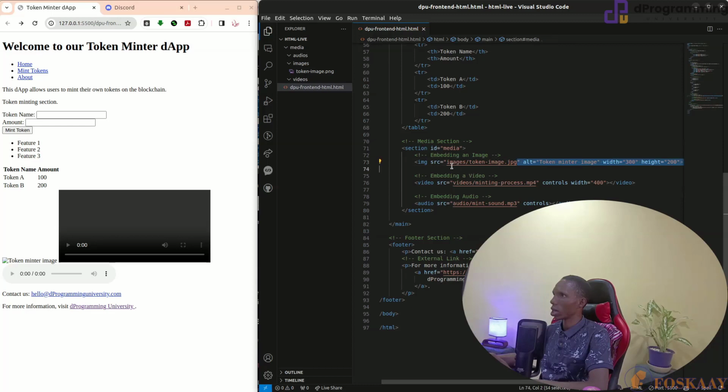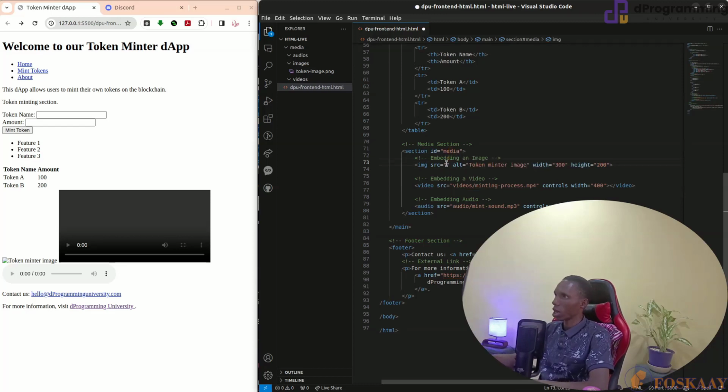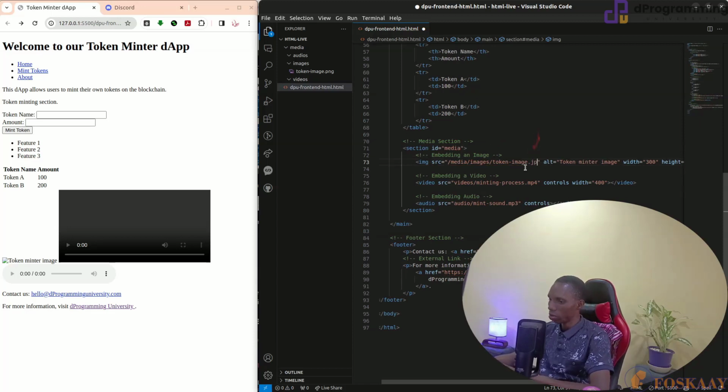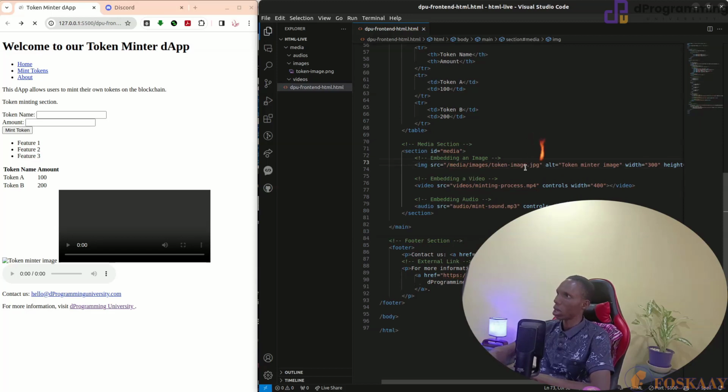Let's do it together. And a lot of these AI tools can help you as well. So slash, do you see it? That shows everything here. You have the front end and then you have media. Now, if we click media, do you see it? It tells me there are audio, there are images, there are videos. And here we are going to images, then it shows me the images that are there. Do you see it now? Then, don't let me save it yet. Let me use the same JPG we were using before and try to see.